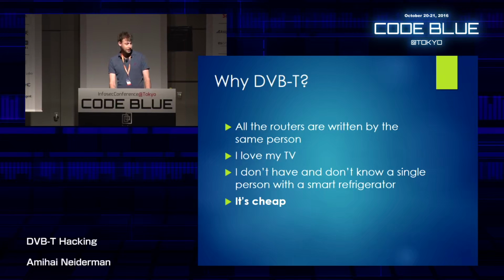Now, why research DVB-T receivers in the first place? It's really fun researching IoT devices. I really love it. That's my hobby. And at some point, I realized that probably all the routers in the world are being written by the exact same person, because you can find the exact same vulnerabilities every time. And it's kind of boring now.